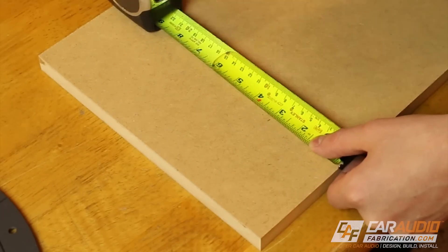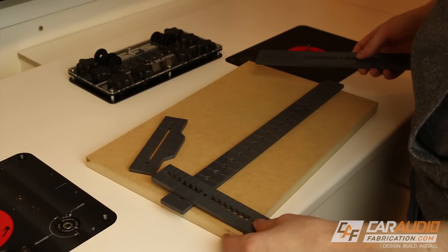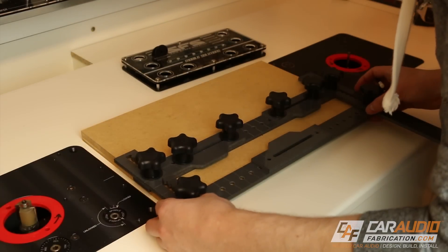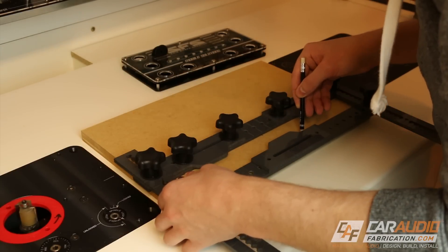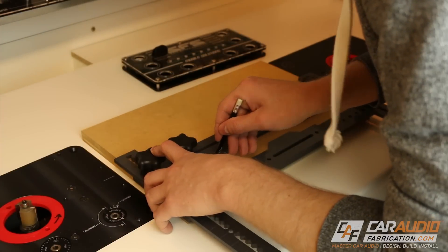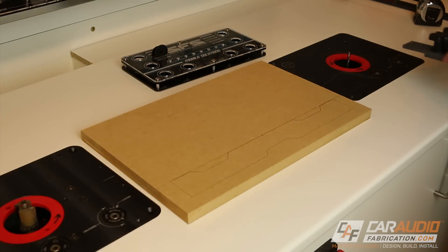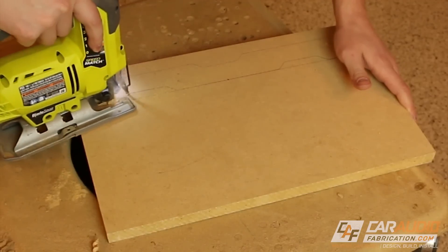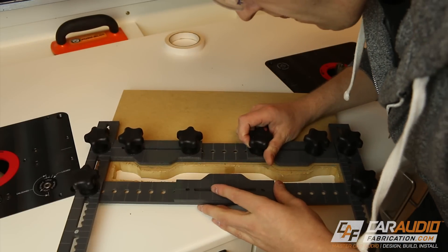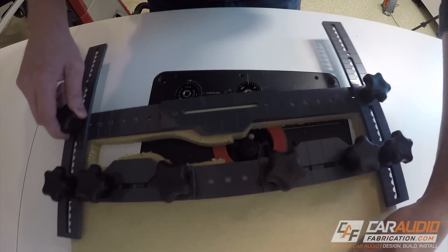Since this is a down-firing style box where the subwoofer points down to the floor, I need to make legs to allow the box to stand off the floor. To make these legs, I've made the side pieces larger than they need to be and now I'm making a window cutout to serve as the legs. To create the shape for this cutout, I'm using the Mobile Solutions Smart Frame System Axis Shape Creator, which is a great tool for quickly creating design geometry. I rough cut the wood away, stick the Axis Shape Creator template into position, and over at the router table use the quarter-inch flush trim bit to copy the template shape to the work piece.